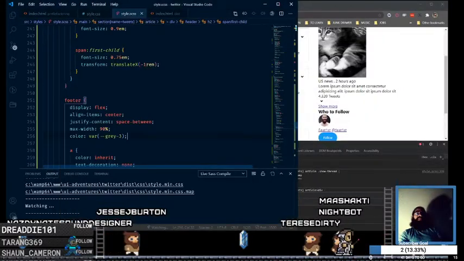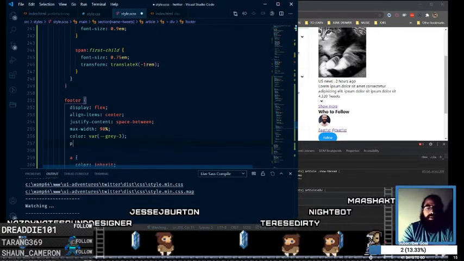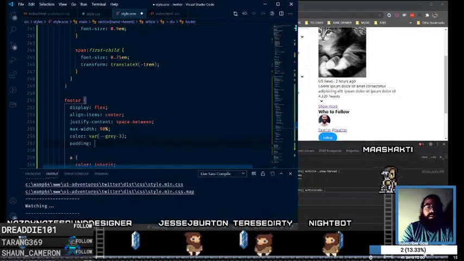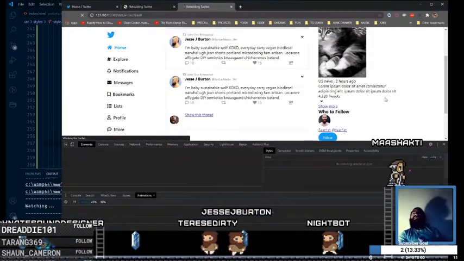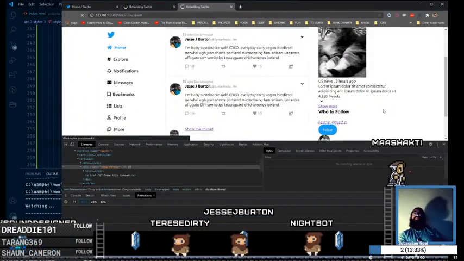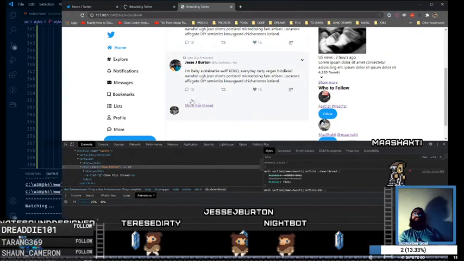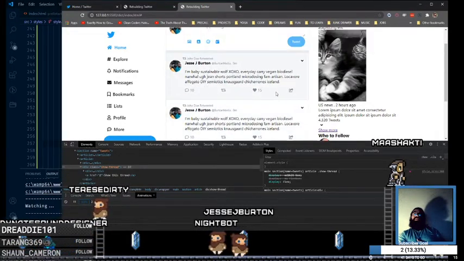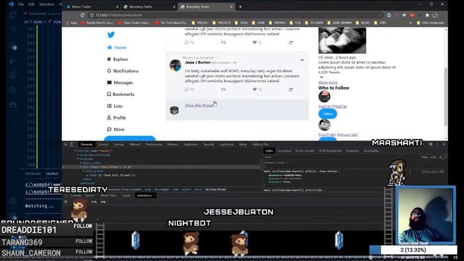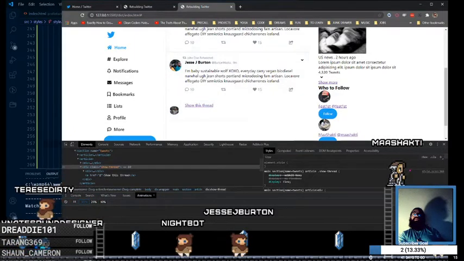And then we want a bit of padding. So our padding is going to be 1.5 rem and 0 on the left and right. That looks good. And it looks good on this one here, but it doesn't look good on this one here.